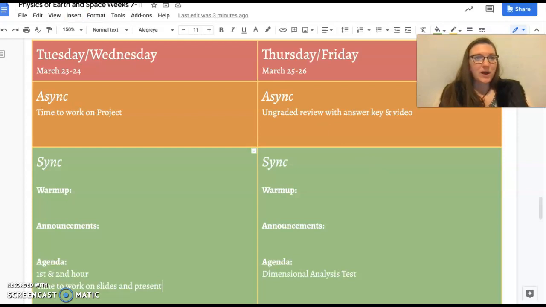Oh yeah, another quick announcement is that if you need office hours, like if you want to get some help on this graph, or some help on just unit conversions in general, anything that you want to work on, I will be there at 10 a.m. at the school. You can either sign up to work with me on Google Meets, or you can just come into the school and we can work together on stuff. Let me know you're coming. Just send an email.